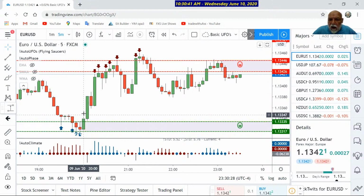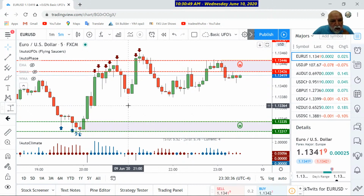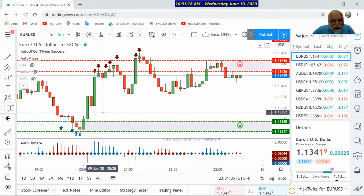Now, I'm going to add the profile on here. I can add the profile, and I build that profile basically the same way that I built the profile in MT4. TradingView does give me the option to select. It's not called previous. It actually lists out the indicators that are there, and I can use them on here. All right, so that's the way that we kind of look at this.